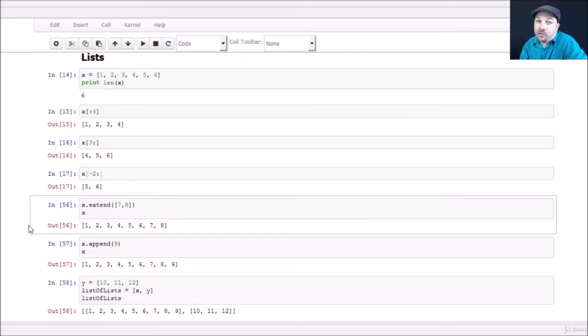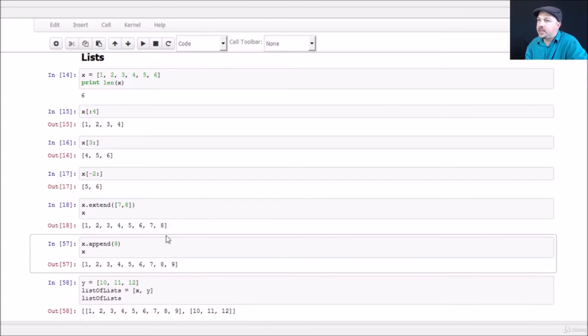You can also change lists around. Let's say I want to add a list to the list. I can use the extend function for that. So I have my list of 1, 2, 3, 4, 5, 6. If I want to extend it, I can say I have a new list here, 7, 8. And that bracket indicates this is a new list in itself. So that could be a list in line there, or it could be referred to by another variable. But you can see that once I do that, the new list I get actually has that list of 7, 8 appended onto the end of it. So now I have a new list by extending that list with another list.